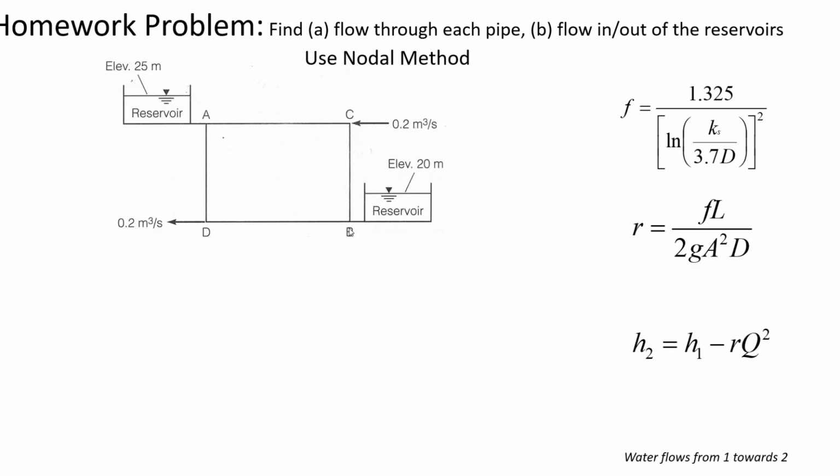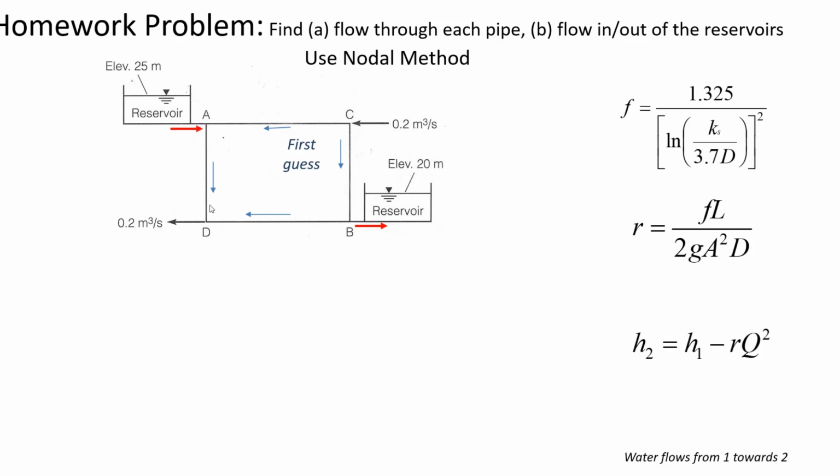So we're going to be using the continuity principle at each of the junctions, or at each of the nodes, as one of our primary constraints. So we just have to assume some flows. But what we know is that the flow is out of the reservoir at A towards junction A, and it's in to the reservoir at junction B. So we just have to start by assuming some flow direction. So let's assume, for example, as a first guess, maybe the water's going from C towards A, and then from A towards D. So continuity is potentially valid at A.